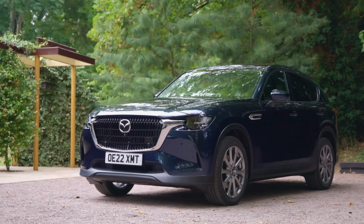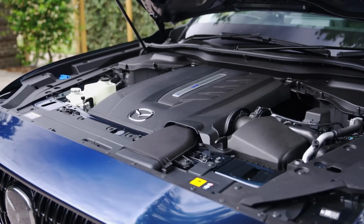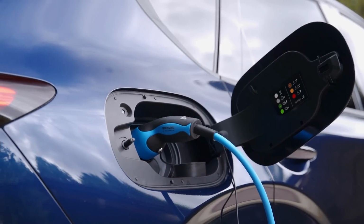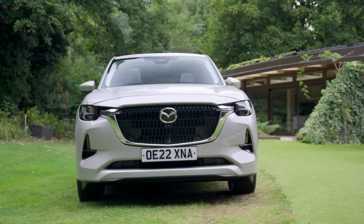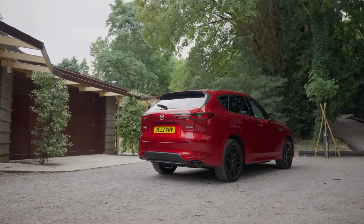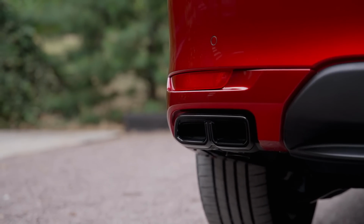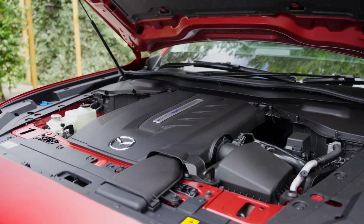As I mentioned, we've not given up on the development of the internal combustion engine, and we will launch both petrol and diesel 6-cylinder engines in the CX-60, both equipped with a 48-volt mild hybrid system. Larger displacement engines may seem counterintuitive, but the bigger an engine's displacement, the wider the high-efficiency range can be expanded. At a high load and at highway speeds, a larger engine is also less stressed, enabling better performance and drivability. When a small engine is used at a light load, the engine is inefficient, but the more cylinders an engine has, it increases the usage of the low RPM range, which in turn improves efficiency.